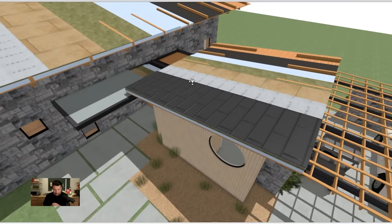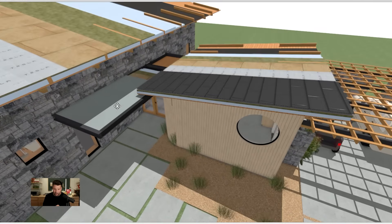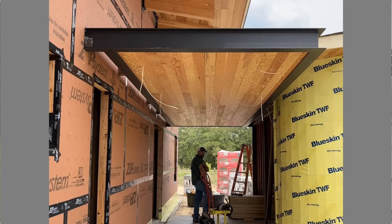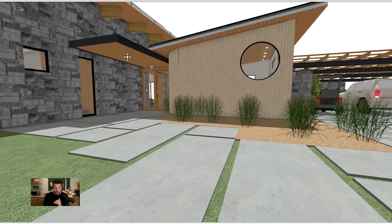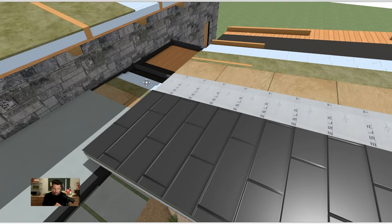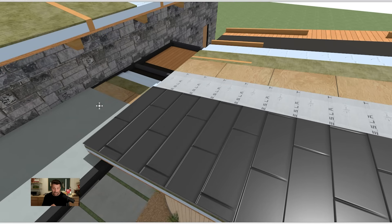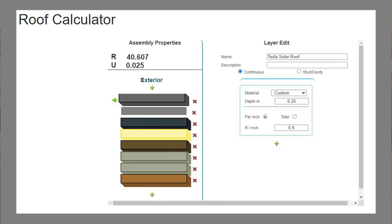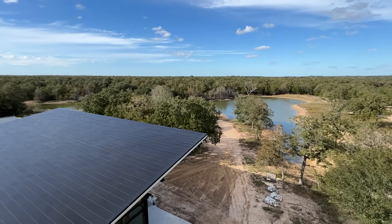We did the same thing over on the monarch room — the exact same detail. This is sort of cool: the entryway to the building is this cantilevered steel I-beam that wraps around and feels like it's floating out there. We have the same Doug fir decking on the bottom, and then we stacked up the exact same layers — roofing paper, poly ISO, poly ISO, rock wool, plywood — and then TPO in this case. It's the exact same thickness and insulation factor. The insulation on this is above R35, so we are actually Energy Star not only here in Texas, but all the way up into Maine and Alaska. You could build this exact detail all the way up to Alaska and still hit IECC Energy Star requirements.